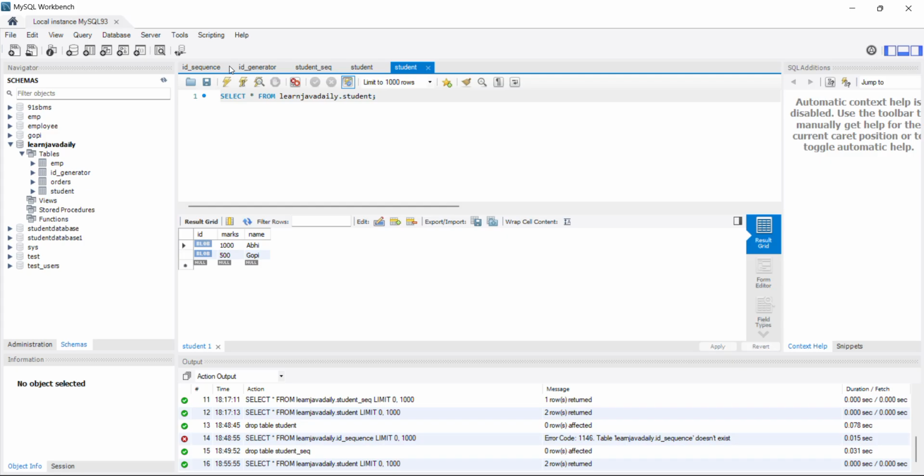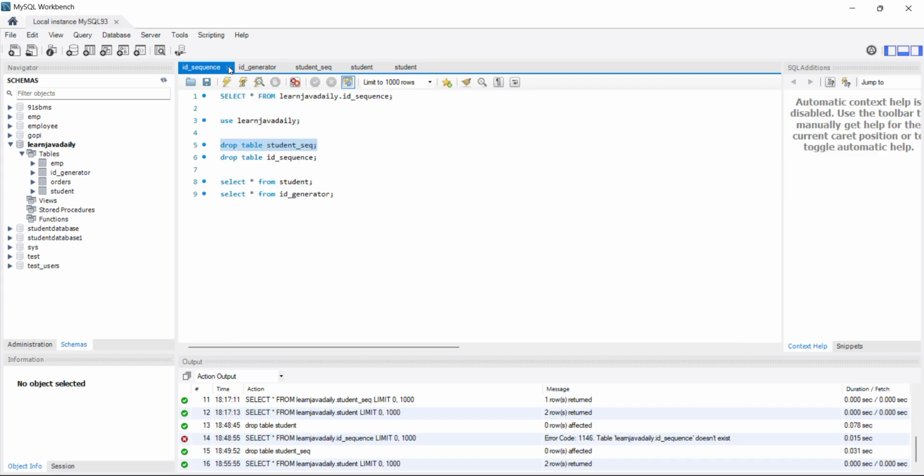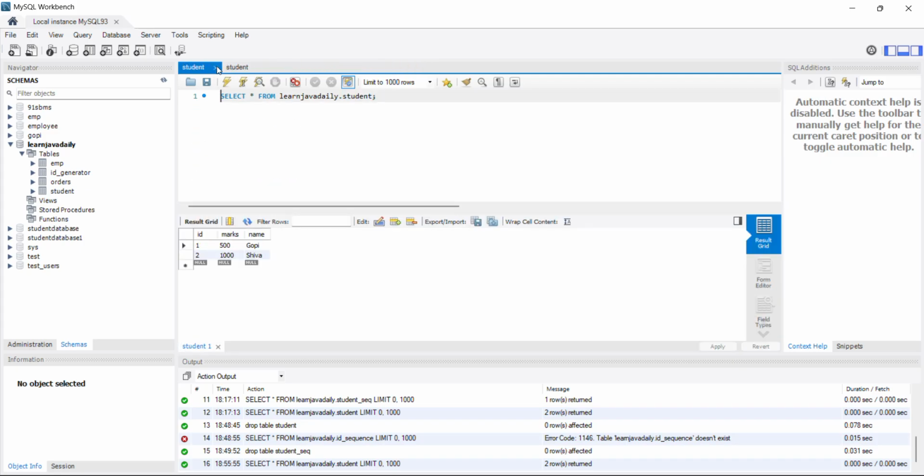It got logged. So it is a universal unique identity. Okay, guys, why I got a log means MySQL cannot display the data.